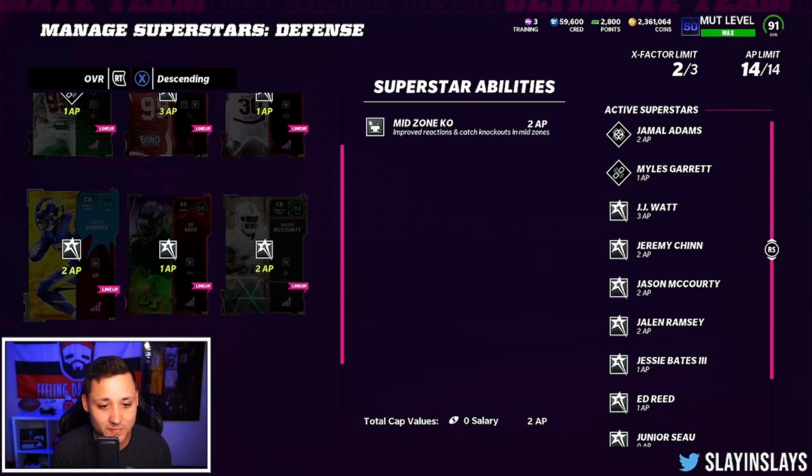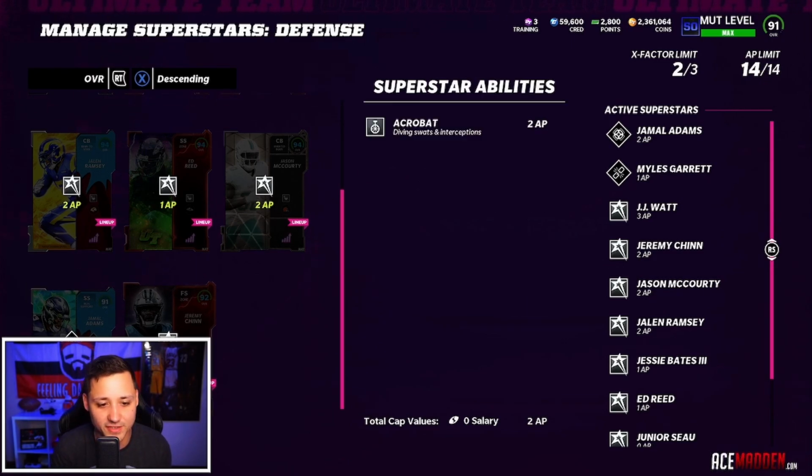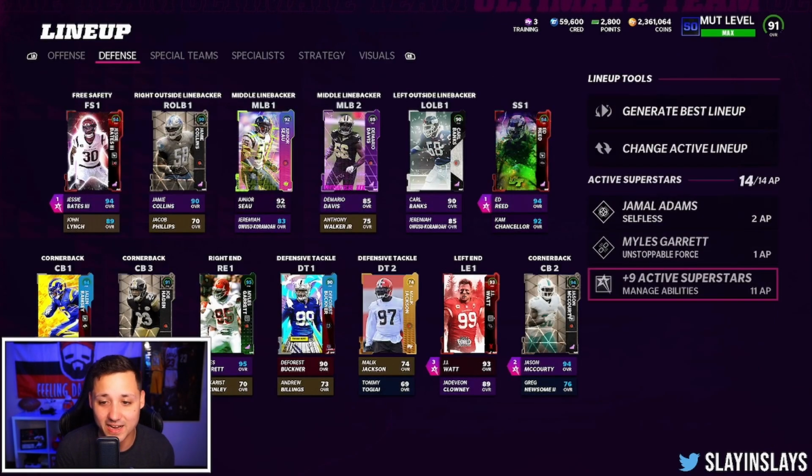So you can see I also have Jamal Adams, but where's Jamal Adams at? I will show that to you as well. Jeremy Chin is a free safety. Now, you can do this with a lot of other positions. If you need a wide receiver, if you need a cornerback, anything like that, you can put him in at the special teams, still add the abilities on him and have him on your team and not hurt your team chem at all, and still keep your 50 out of 50.